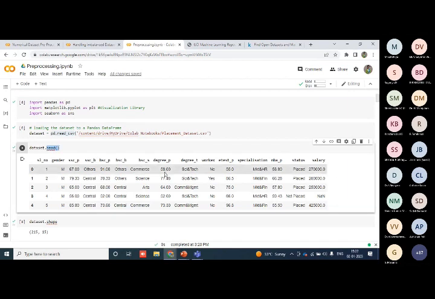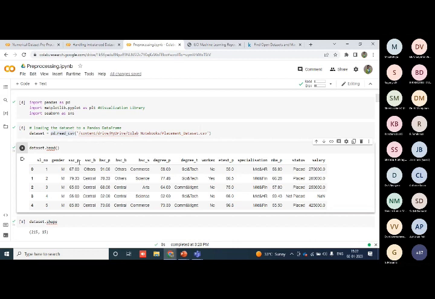So what is this data set actually about? Based on your educational details, they are going to predict the salary. How can it be done? What are all those attributes? Whenever you do the analysis, first try to get the domain knowledge about that particular data set. What is the gender?